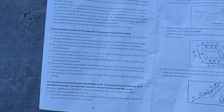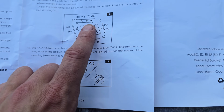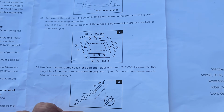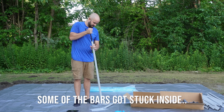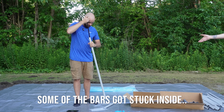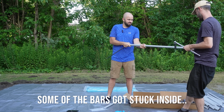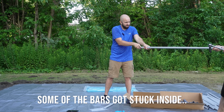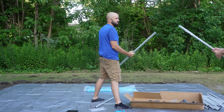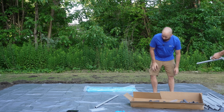Overall, the instructions seem simple, but pretty decent. We got some images here. Looks like we're gonna have 4 bars in between, 2 bars here, and then some downward facing supporting bars. There we go. I think the plastic just got bunched up. All right, one more.